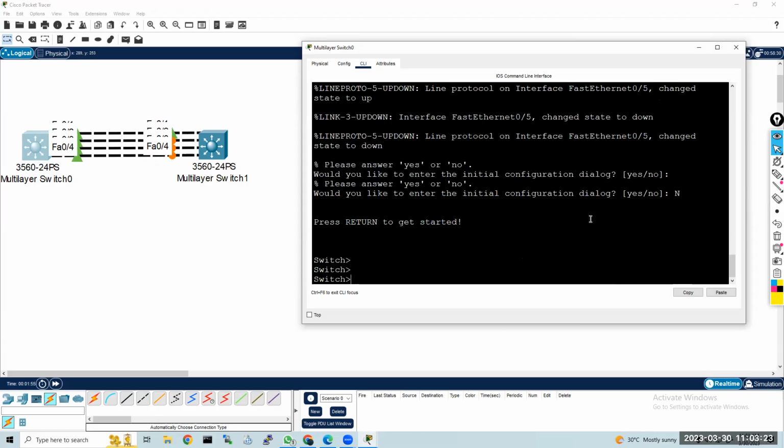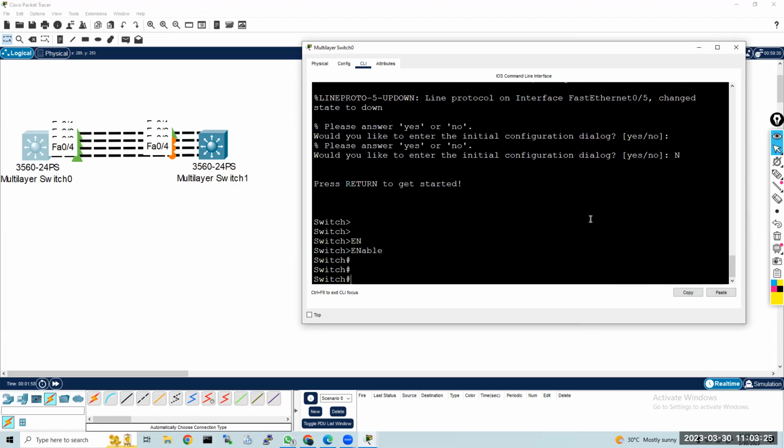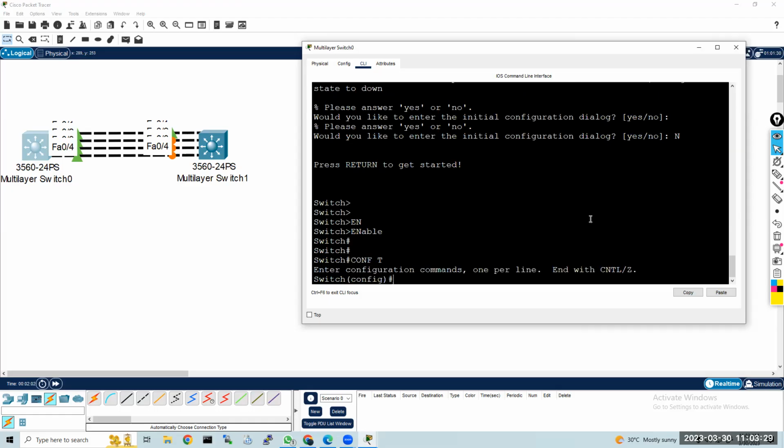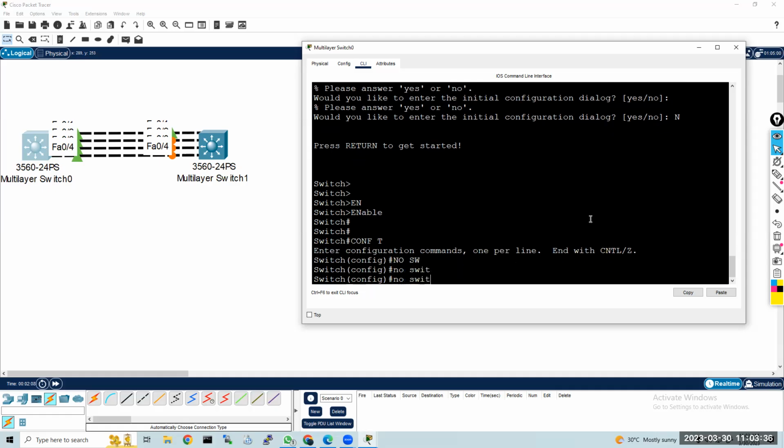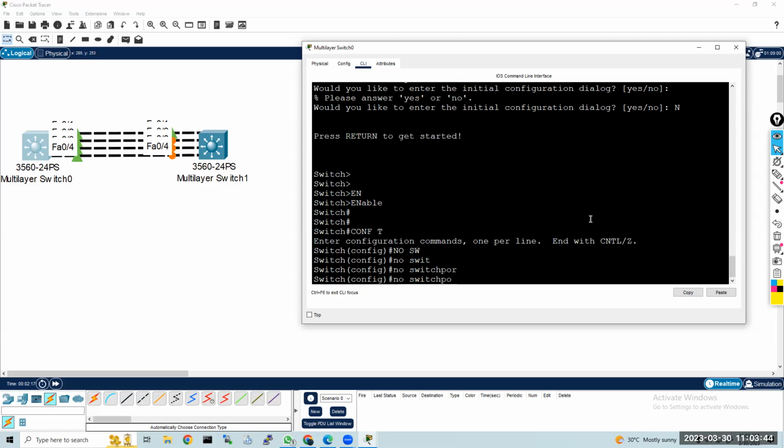Layer 3 switches. Okay, this is your layer 3 switches, right? So go to global configuration mode. What do we have to do? No switchport. In the previous lab, you gave an example: from layer 3 to layer 2, you have to make the link a trunk.